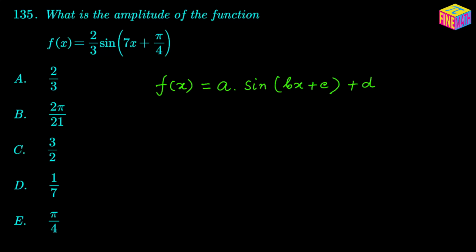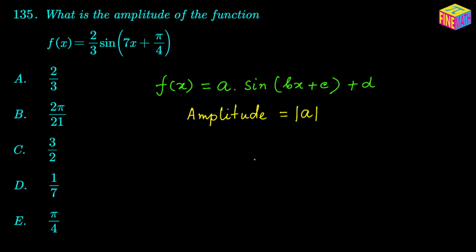So we have to understand what is a. Well, a indicates the amplitude. That is why we in fact use the lowercase a, because a is the first letter of the word amplitude anyways. So a indicates the amplitude, and in fact, let me make a quick note here. Here the amplitude of this function would be the absolute value of a. It indicates how far the function graph could go from the equilibrium line.